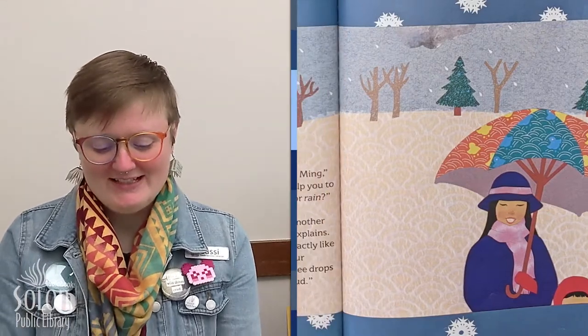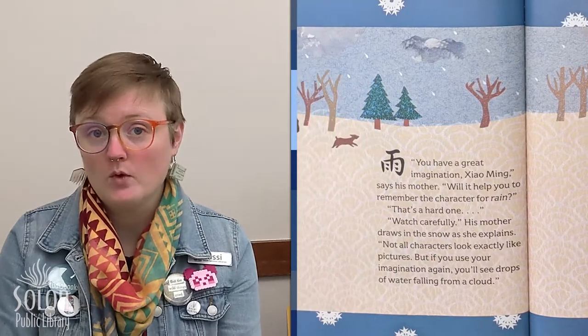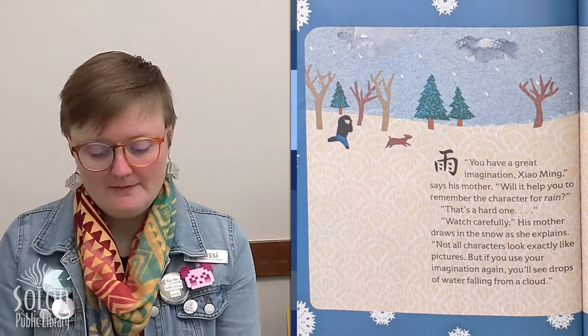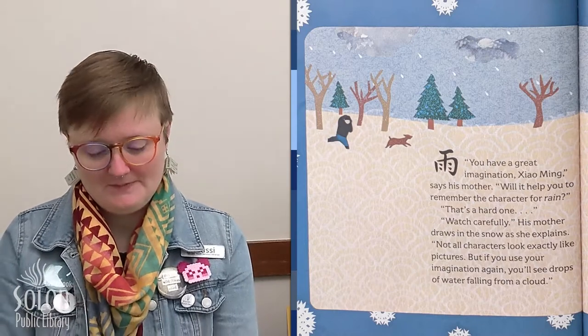You have a great imagination, Xiaoming, says his mother. Will it help you to remember the character for rain? That's a hard one, he says. Watch carefully. His mother draws in the snow as she explains.